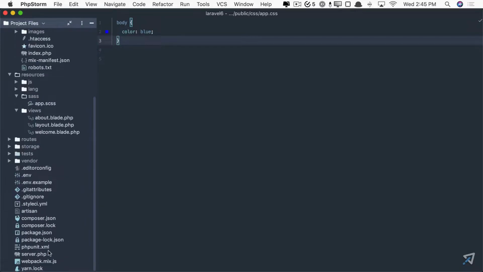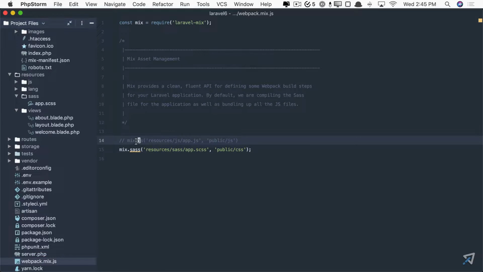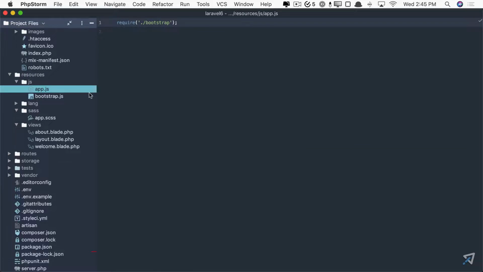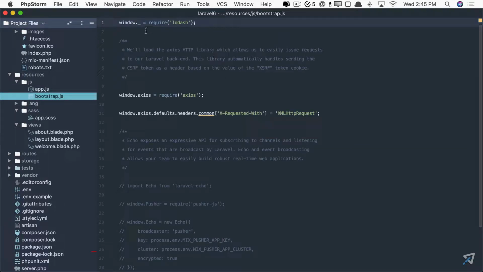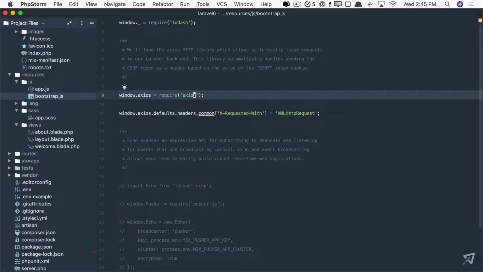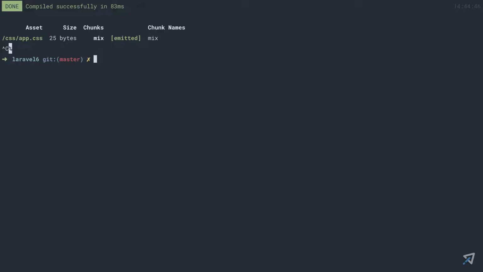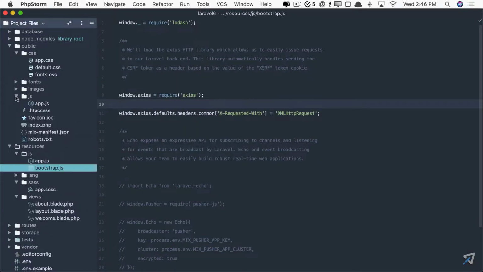Okay, let's go back, webpack.mix.js. Now for this template, we don't have any JavaScript functionality, but if we did, you'd want to pull this in. Mix.js, you provide your entry point, and Laravel gives you a little bit out of the box. We have a bootstrap file. Maybe you want some Lodash helpers. Maybe you want Axios for performing Ajax requests, or maybe you can delete it all. It depends on the project. But anyways, if we kept that and we compile it again, there we go. Now these files have been compiled.